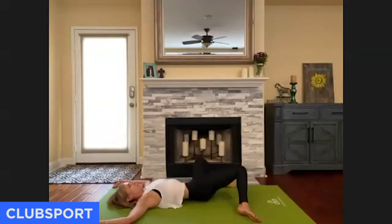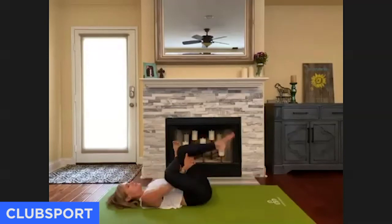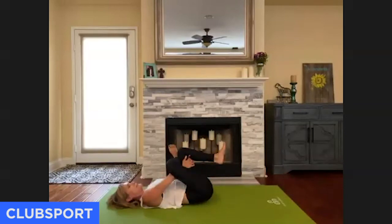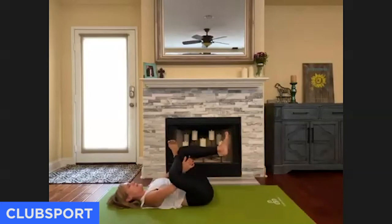Bring them on back. Go ahead, cross the right ankle over the left thigh, and let's hug the left knee to your chest. Find your little figure four. You can rock around a little side to side if you want. Find that stretch into the right hip and extend the left leg up too if you want.